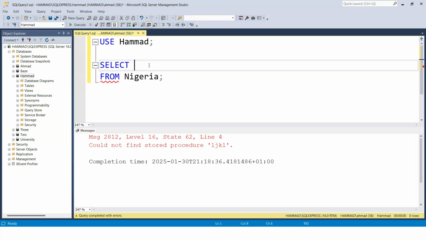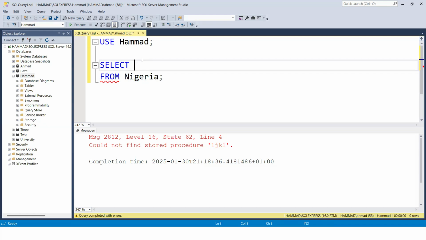What do I want to select? This is where you specify what you want to select. You can select a particular column from this table Nigeria, or you can select everything under this table, which is what I want to do first.